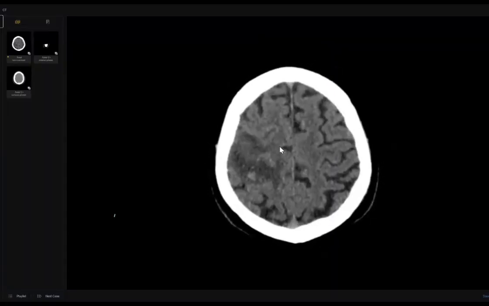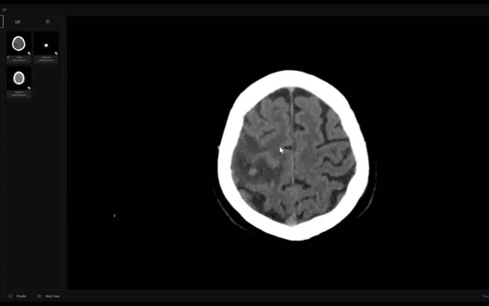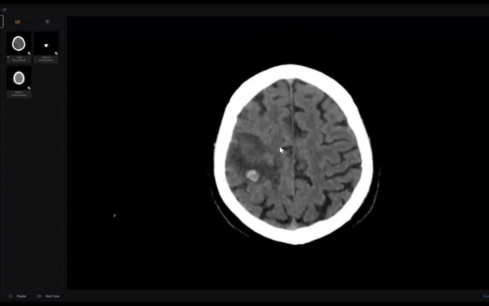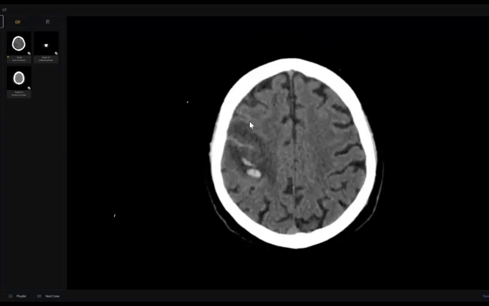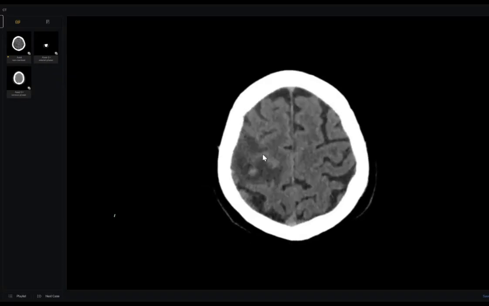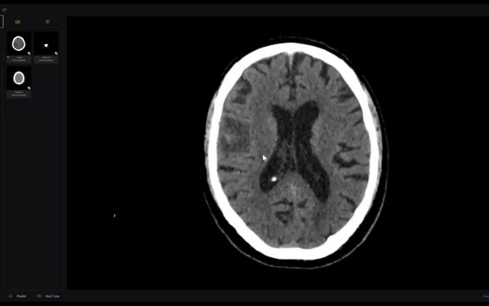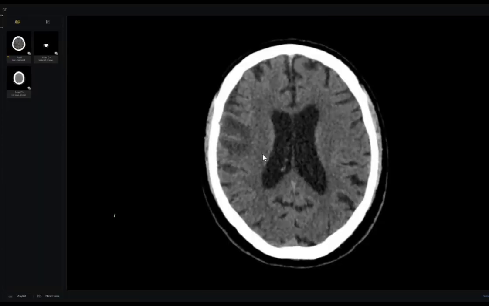Also, I can appreciate thrombosed vessels, which are likely thrombosed veins, which have led to this. Okay, and look here. Some of the cortex is intact. Look, some of the cortex here even. When does the arterial infarction become hemorrhagic? Yeah, it can have hemorrhagic transformation. If it is a large infarct, it can have hemorrhagic transformation, especially when the patients are given anticoagulants. It can lead to hemorrhagic transformation of the arterial infarcts.